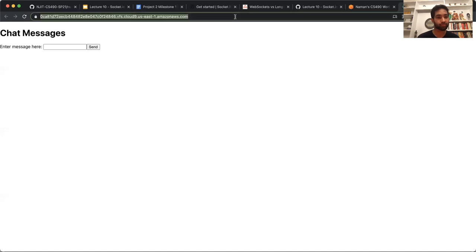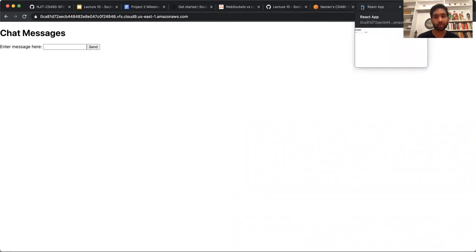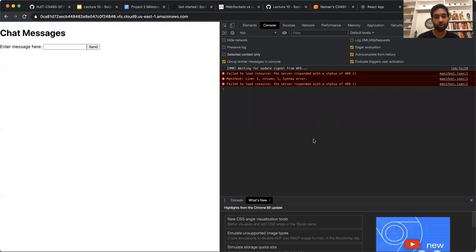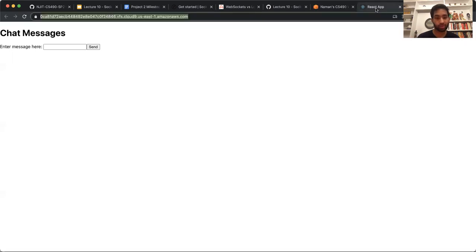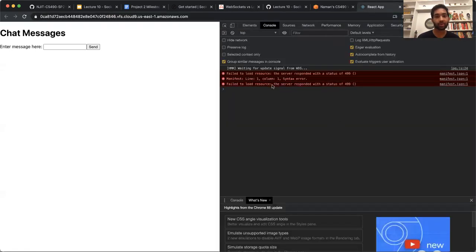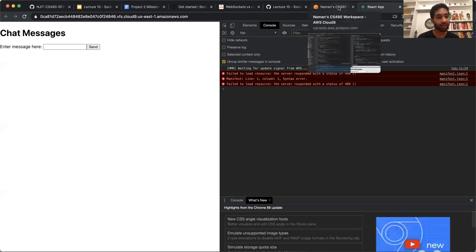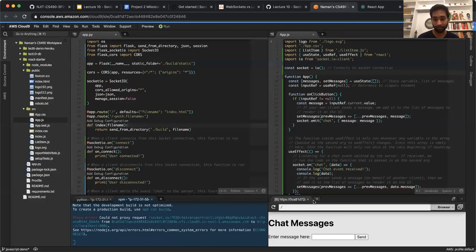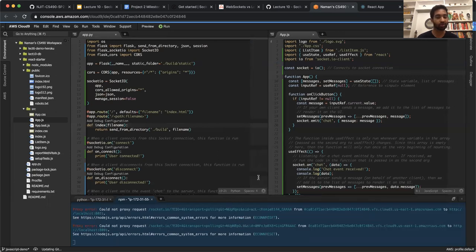Now we are going to start by just previewing the application and opening this up in a browser. And I want you to open this up in two different tabs. So just copy paste that URL, and you're going to see why we want to do that. Also open up your developer tools in both of the tabs because we want to be able to see any loggings that are happening.